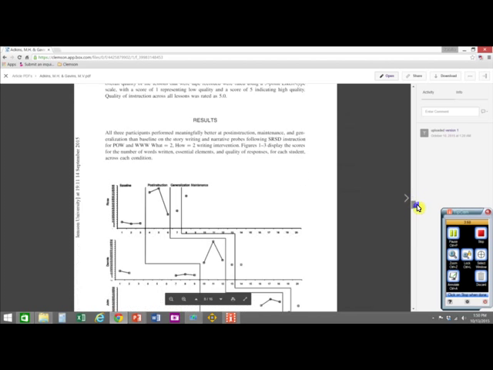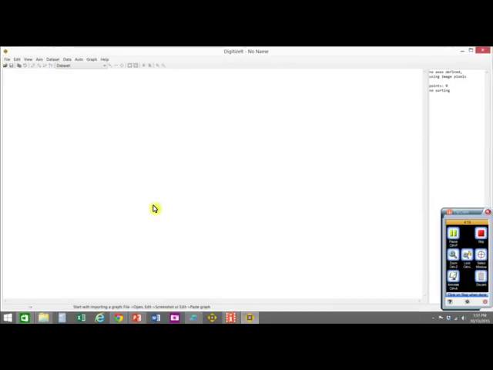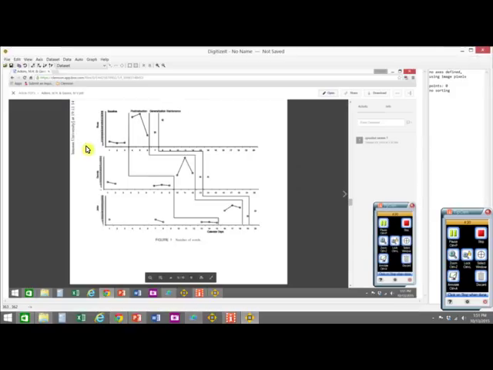Once I have counted the number of graphs, just so I'm aware, I'm going to put it on the first graph, which was rows, number of words. I'm just going to position my screen so that that's on top. Next, I'm going to go to DigitizeIT and I'm going to open that. Okay, once you're in DigitizeIT, the first thing you're going to do is take a screenshot of your article PDF. To do that, you're going to go to Edit, Capture Screenshot. Since that article is open behind my DigitizeIT, that is what it captured the screenshot of.